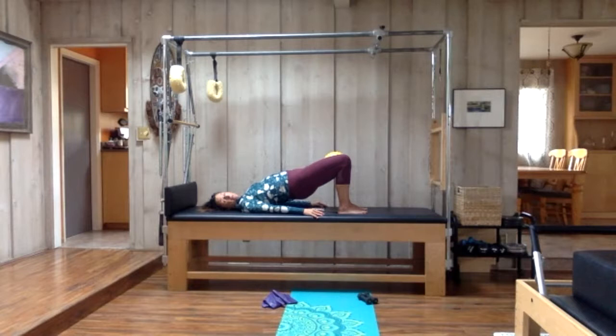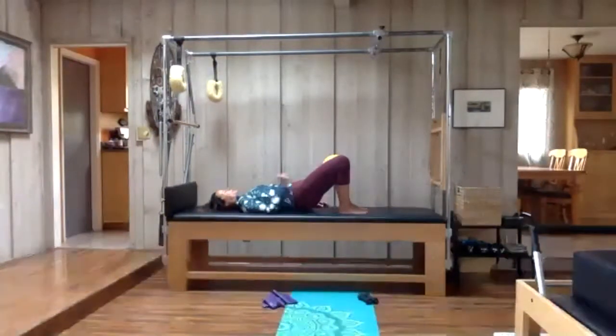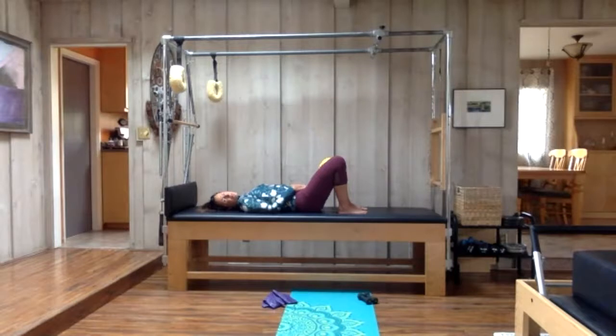And when we're ready to come down, maybe on your next exhale, come down as slowly as you possibly can. Make it a game. So you breathe in to prepare, and then as you exhale, you come down 1 inch at a time. And then you can take as many breaths as you want. You can go as slowly as you want, and really feel your backbone. Can you imagine what your spine looks like? And can you feel the bones coming down super slow? And then maybe it wasn't that slow. Maybe your bones are all stuck together.